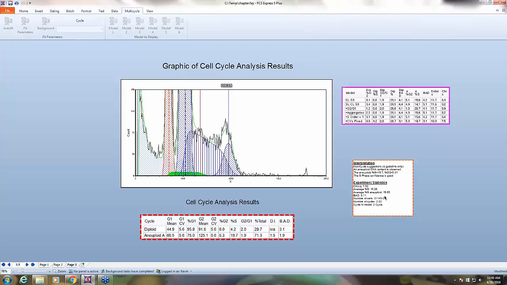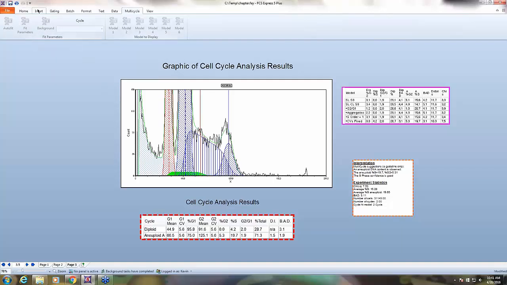If you were trying to determine what the S phase was in this one, you would be remiss in saying that you could say what the individual S phases were, which it tries to report down here. Instead you would want to report out an average aneuploid S phase. And so it's very much operator dependent.